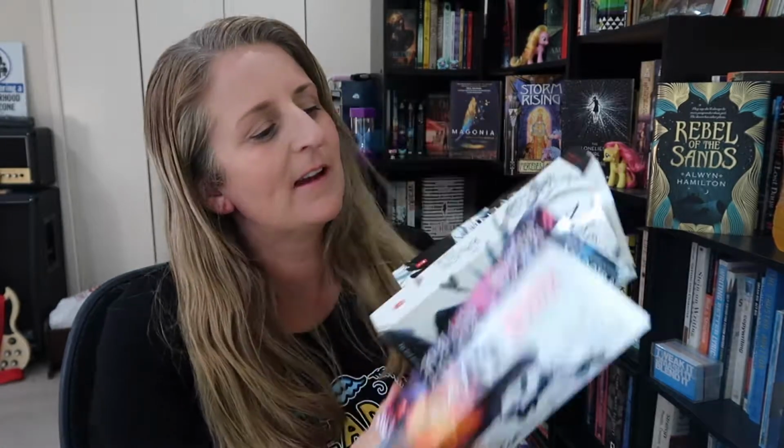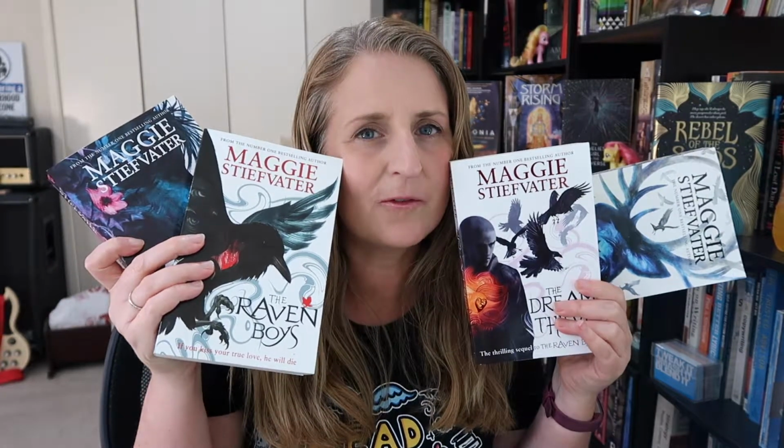Luckily though, the most beautiful covers on my shelf are books that I absolutely love, and that is the books from the Raven Cycle. Look at how beautiful all of these books are. They are all lovely, and the spines, like the spine of Blue Lily, Lily Blue, it's so beautiful. I tried to decide which one of these is actually the most beautiful, but I don't even know if I have a favorite. They're all beautiful in their own way. I actually went out of my way to get this particular edition because I think it is the most beautiful edition. Now, of course, the Raven Cycle is a really popular series, so you should know what it's about.